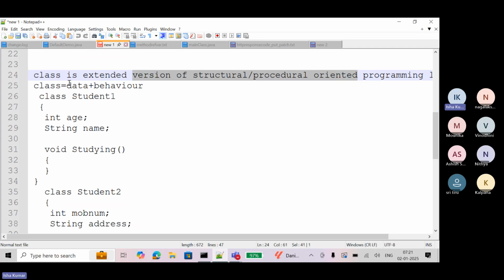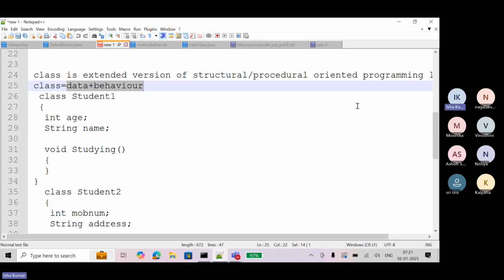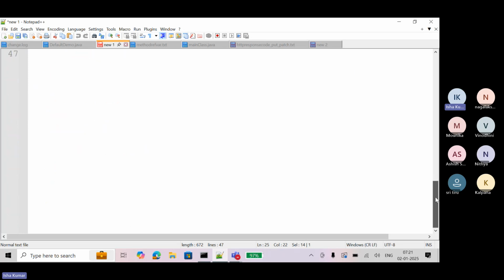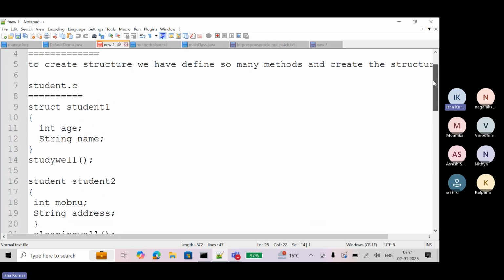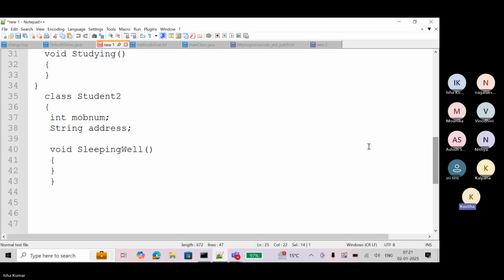The first definition I told you: class is equal to data plus behavior. Class means which binds the data and behavior together. That is class, the extended version of a structural procedural oriented programming language. Right. Now see here, what is data and what is behavior in this class?